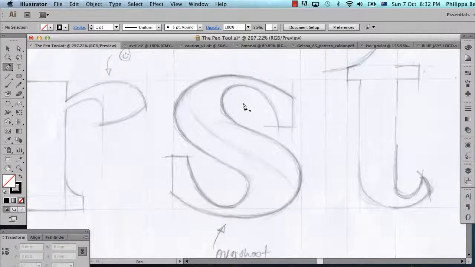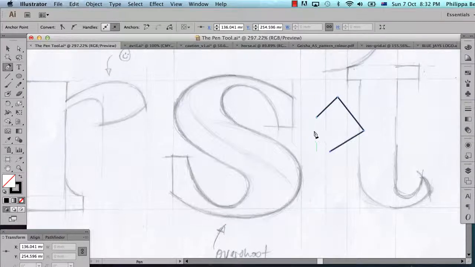So when you're drawing a shape or tracing over a shape, whether it's a photograph or a single line sketch like this one here is, what you're aiming for is a minimum number of points. We've got several different point types using the pen tool. We've been looking at corner points like this, and we've also been looking at curve points like this.